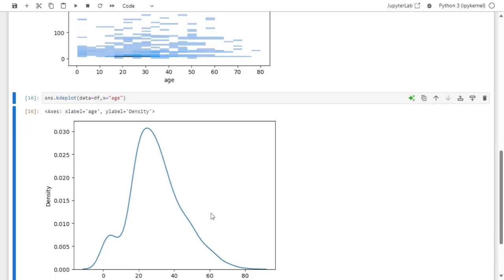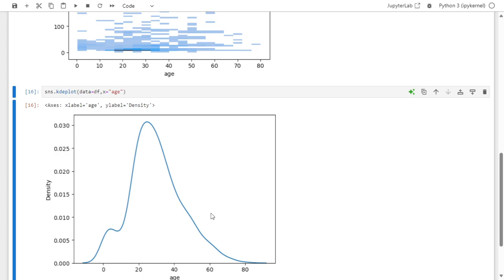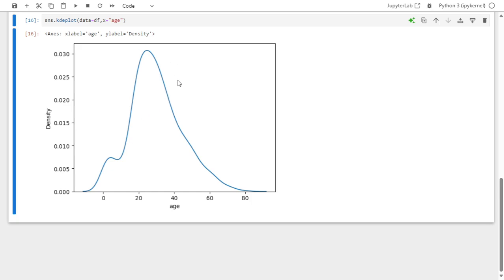And you have a kernel density estimation plot. I have discussed broadly what this means in the previous two sessions. Basically the peak is suggesting the number of people. So the peak is in the range of 20 to 40, indicating the maximum number of people are in this range, since the peak is the max here. And very few people are over 80, since it is almost touching the x-axis.